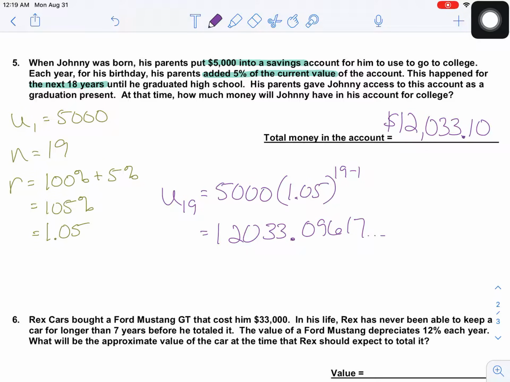All right. Please understand if your rounding is different than mine, if you are really close to mine, I'm talking close as in pennies close, it's okay. If you have rounding errors early in your problem, they're going to compound later on, and that'll cause other issues. So this is one of the reasons why I put this whole thing in my calculator at once, because that way I don't have to worry about rounding anything except the final answer.